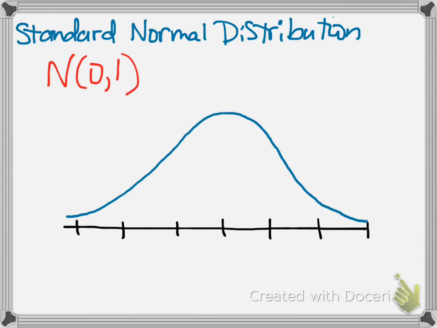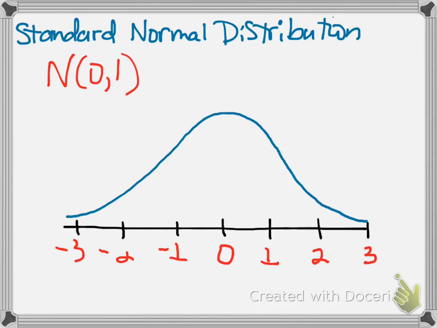The standard normal distribution is simply a normal distribution with a mean of 0, right there, and a standard deviation of 1. So if we take a look at this normal distribution curve that I've already drawn, again, I already said that our mean was 0, and our standard deviation is 1. So if I label our axes then, of course, 0 falls right in the middle at the peak. And then because our standard deviation is 1, I just have to add 1 for every unit that I move to the right, and then subtract 1 for each unit to the left that I move.